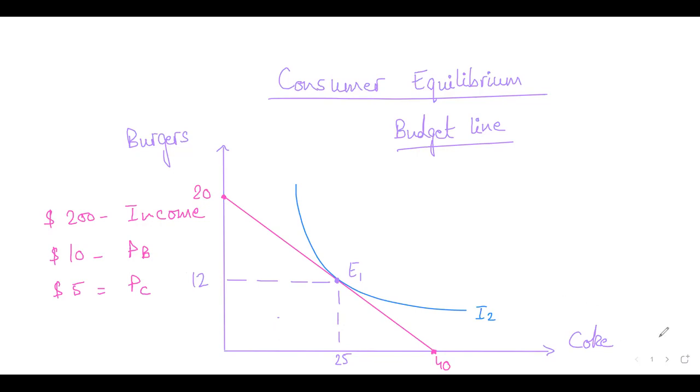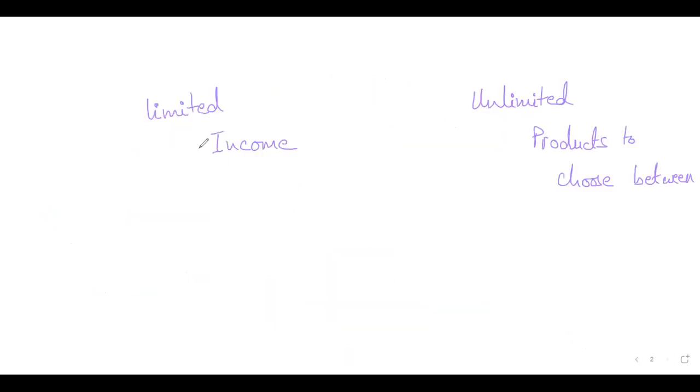Okay. Now, another thing that's true at this equilibrium point, which I explained in the last class but we could not discuss in much detail, is known as the equimarginal principle. Now, what is this equimarginal principle? The equimarginal principle is a mathematical formula to explain what is true, what happens at this equilibrium point.